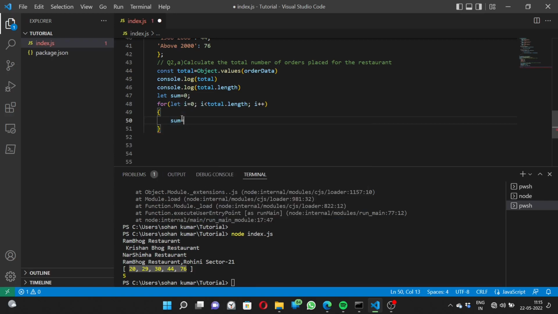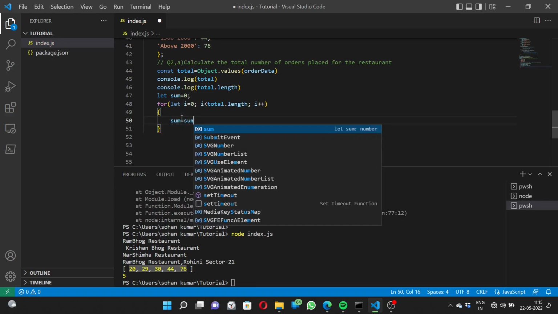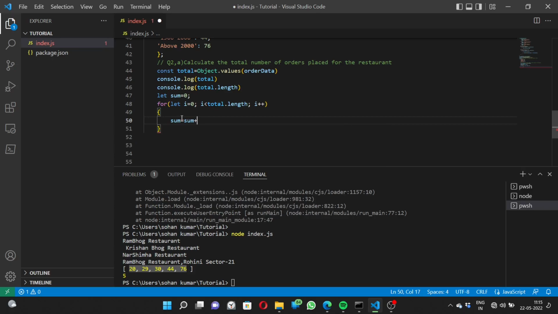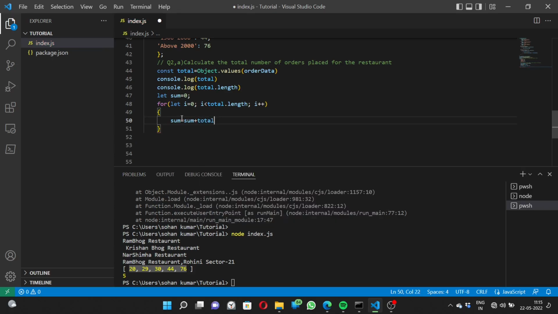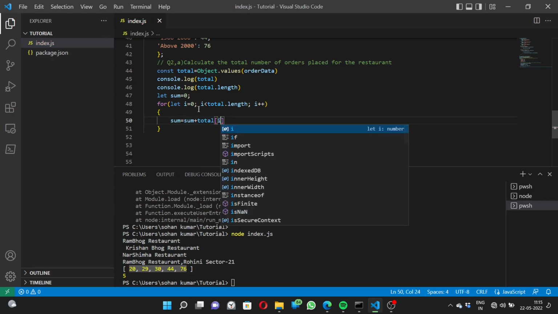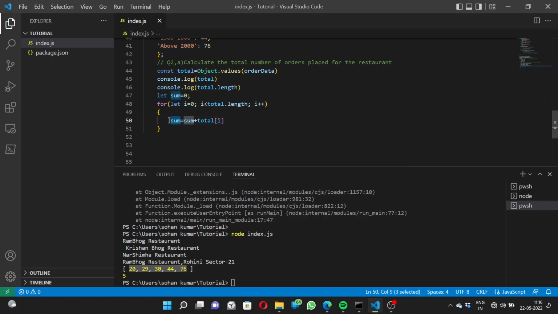So sum is going to be sum plus what we're going to add here: total array i. Now the value of i is equal to 0, right? And the value of sum is equal to 0.